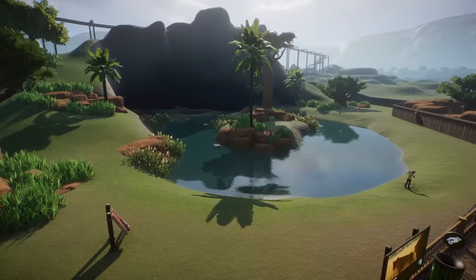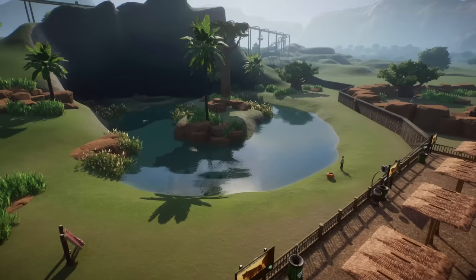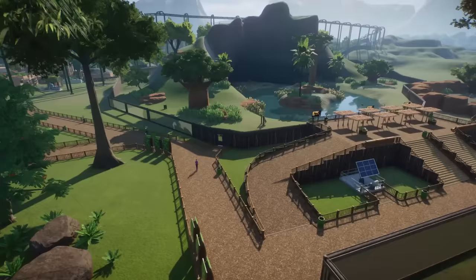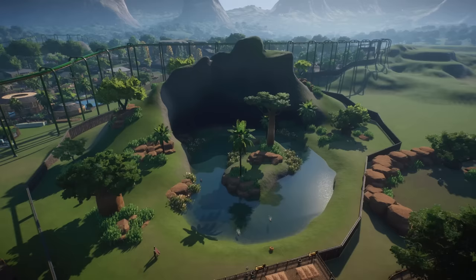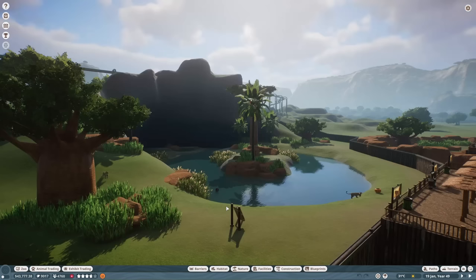And they're saying all the foods, they're going to run out. Look at that one running through. I love it. They're all just going to run across, swimming their way over to the food. And hopefully this will pull the guests over this side of the zoo a lot more as well, because they do have this kind of statement piece habitat now for the West African lions. Pretty cool.